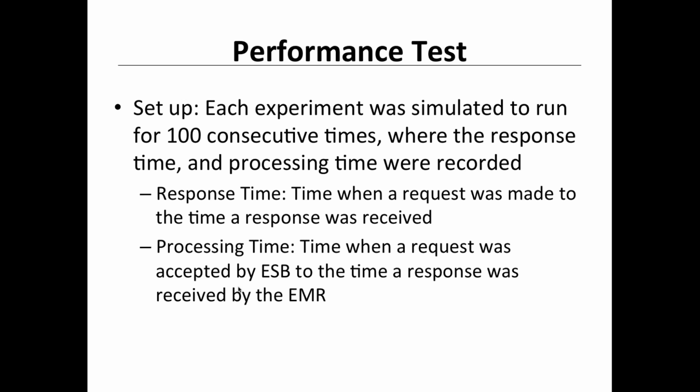The processing time, on the other hand, indicates the time when a request was accepted by the ESB to the time a response was received by the EMR. So basically, the processing time measures the time when the data is processed by the ESB, and then the data is sent to the registry, the registry sends a response, and then the ESB sends the response to the EMR. The bulk of the processing time is actually on the ESB side. Okay? So what is the difference between the response time and the processing time? Basically, if we receive concurrent requests, then the tendency is for the requests to queue in the load balancer.